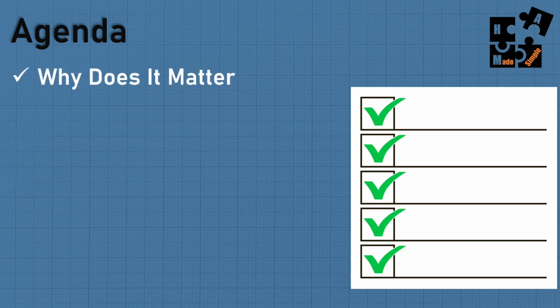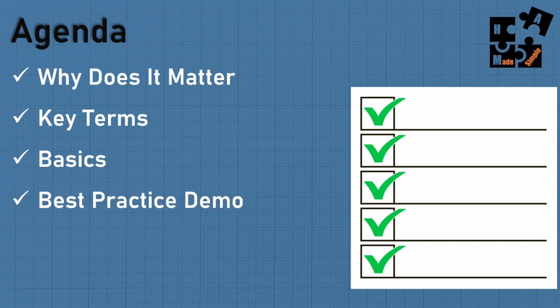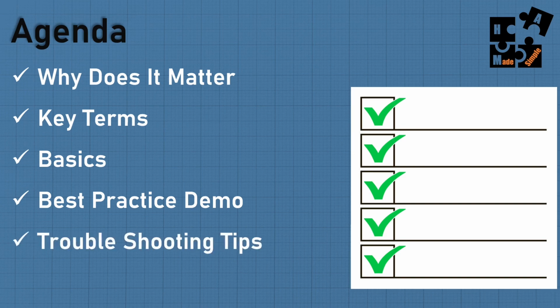So today's agenda: when we talk about audio settings, why does it matter? What are the key terms? What are the basics that we need to understand? What's the best practice demo, which I get into on 3 different apps. I get into troubleshooting tips along the way and talk about the summary at the very end to wrap up the most salient points you need to walk away with.